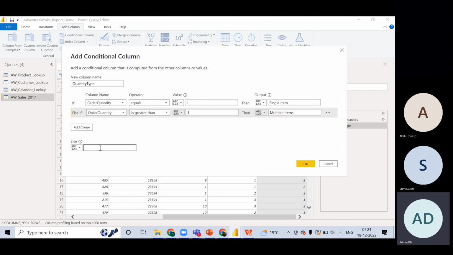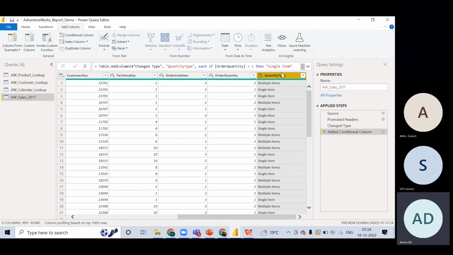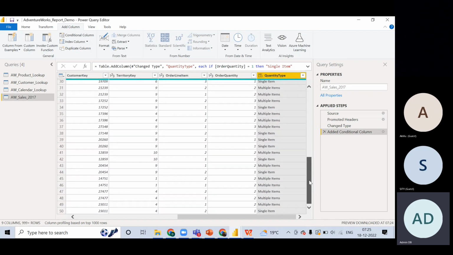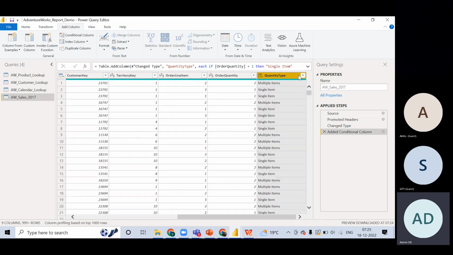So else it will put other, which means it's neither single item nor multiple items, it's something else, right? As soon as I click OK, a quantity type column will be created, which is ABC because it's text, and you will see multiple items, single items, and all those things, right? So that is what you are seeing over here.